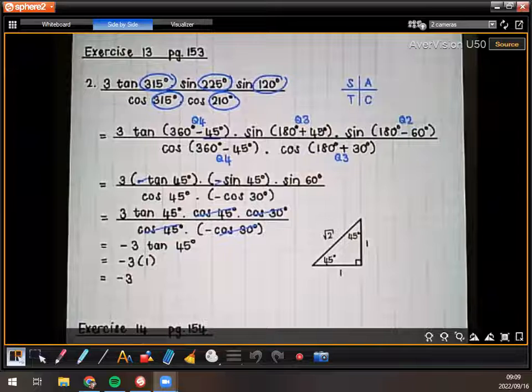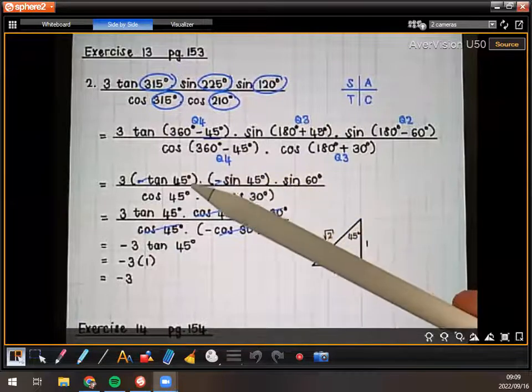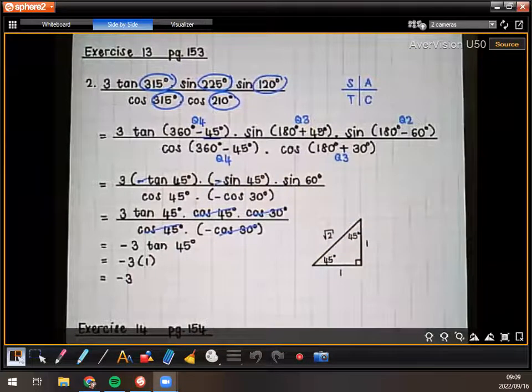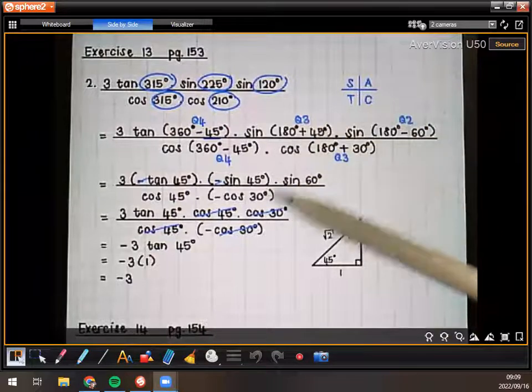Then guys, what I did from there, so you could have done it differently from this one, right? You could have gone straight to using your two triangles and putting in the values and then cancelling out. But I used what we spoke about yesterday with those correlations, right? That if you have a sine and a cos and the angles add up to 90 degrees, they are actually equal. So look what I did.